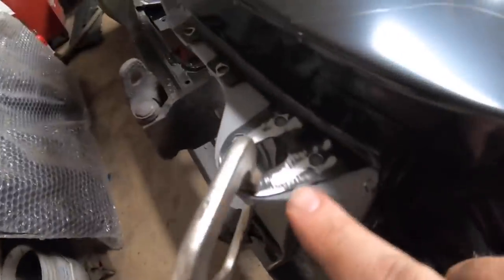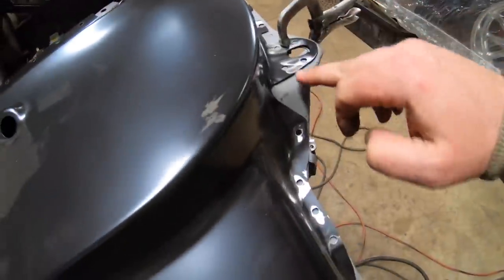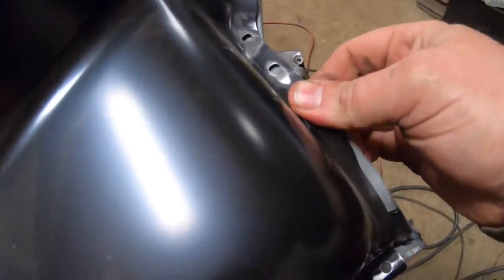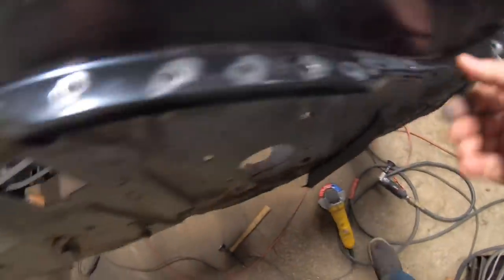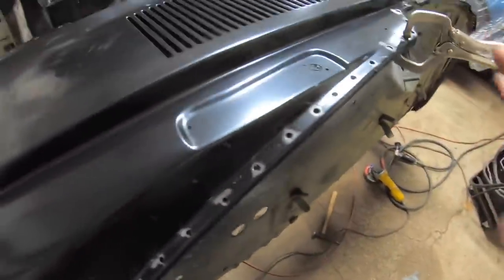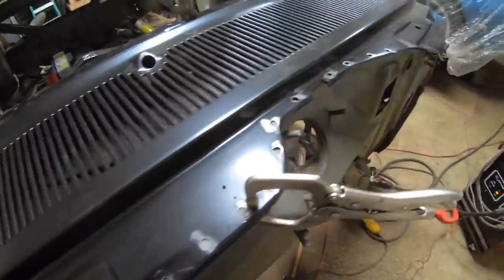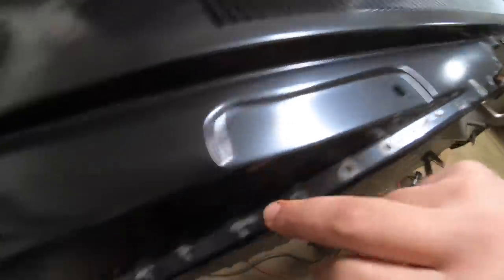So you can see I'm going to start right here, and then basically I'm going to move to the side over here. I'm going to start plugging these up here, get a couple going, and then again just keep following your clamps around, clamp everything tight, everything down as you go to weld all the way around this piece, or really any piece that you're doing. Floor pans, all of it is exactly the same. So let's go ahead and get started. Let's knock out these four plug welds first, and then let's keep moving our clamps and get this thing finished up. So let's get it done.